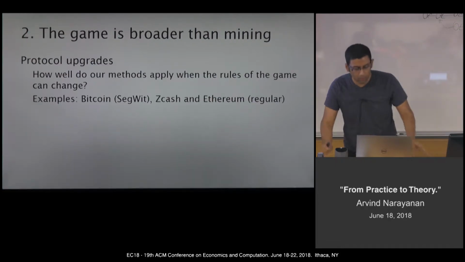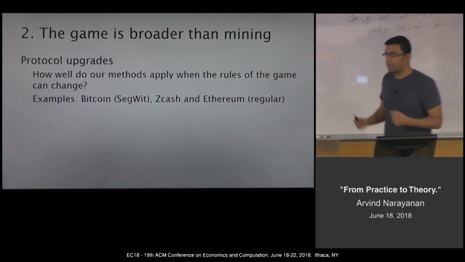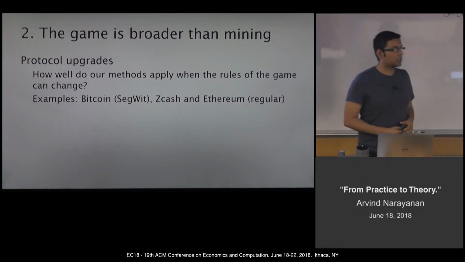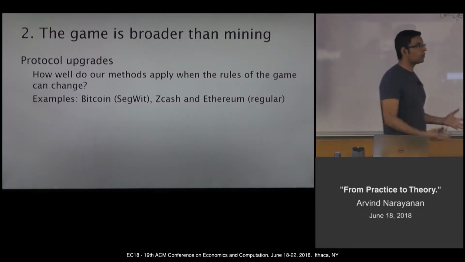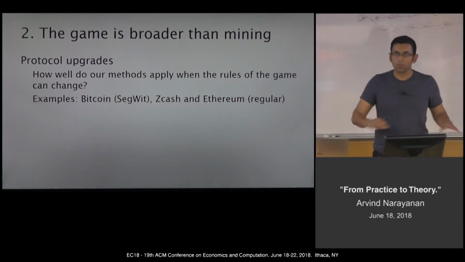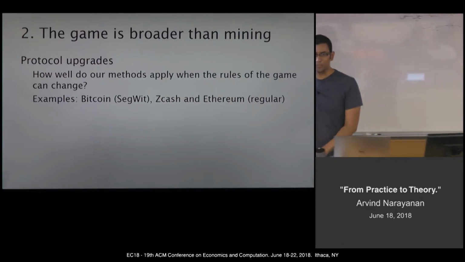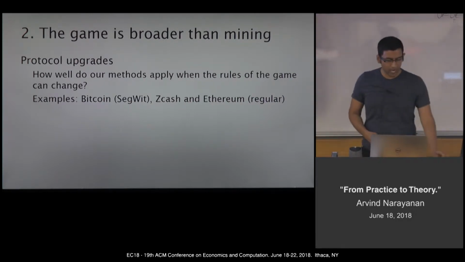Okay. Another thing I want to point out is that the game is much broader than mining. We've talked about the mining game, but there are a variety of things that interact with the mining game that I think are also important to model. One is protocol upgrades, because we're good at analyzing a mining game when the rules of the game stay the same. But what about the Calvin ball situation when the rules of the game are themselves being adapted? And that actually happens in practice.